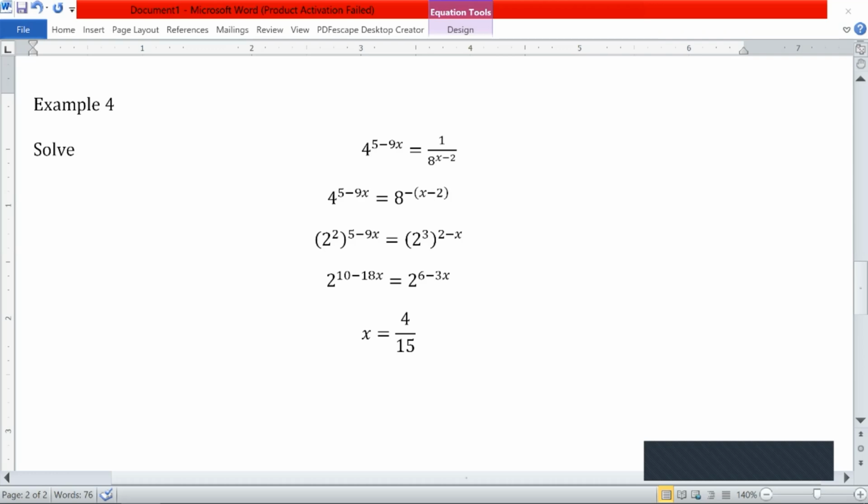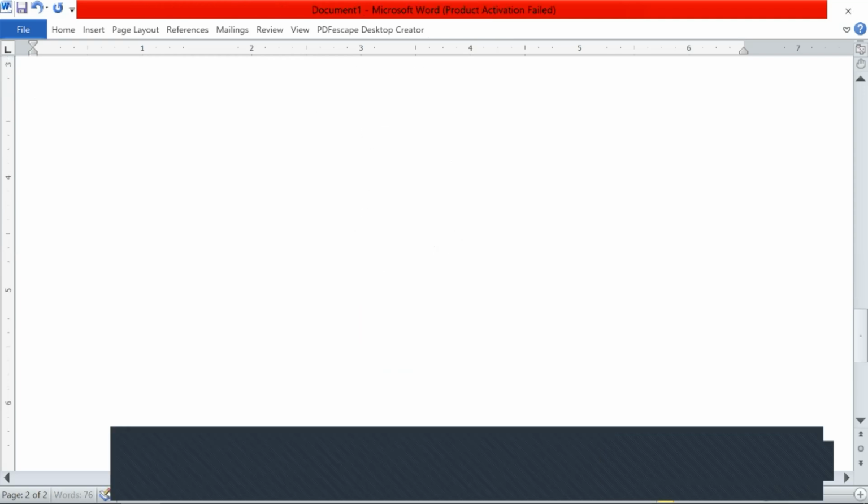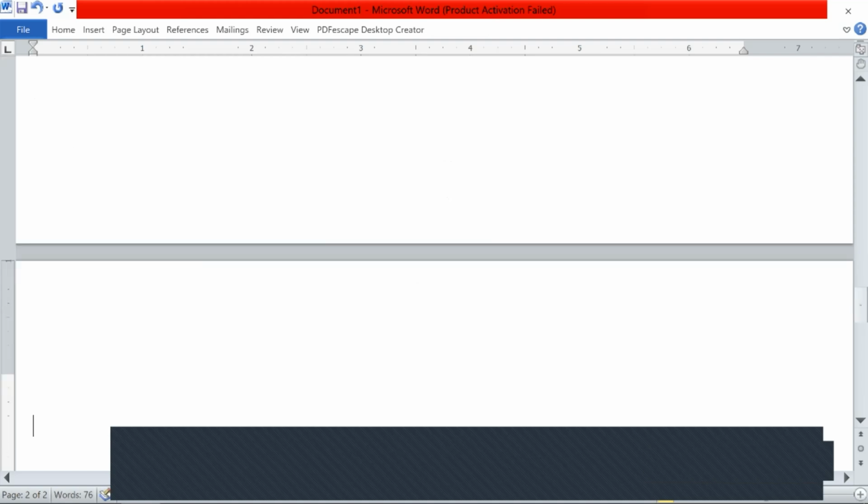We bring the x down in this second method. X is in the power in an exponential equation. It's like upstairs, up here. By the use of log, you bring the x down. Okay, that's the technique that we use in the second method. So let us say method 2 and first write it. Let me go to a new page. Method 2.